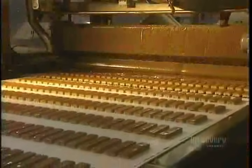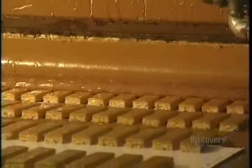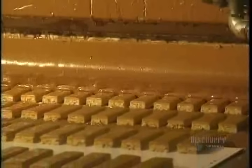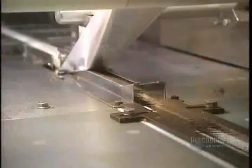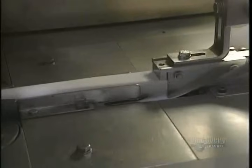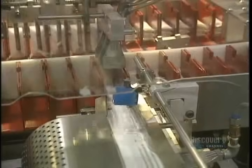Now at the final stage of production, the bars are coated with chocolate — about 180 kilos of chocolate are needed for the bar recipe. Now finished, the bars are ready for packaging. This machine individually bags the bars, and finally they proceed with the packaging. These tasty bars will be enjoyed by children as well as adults.